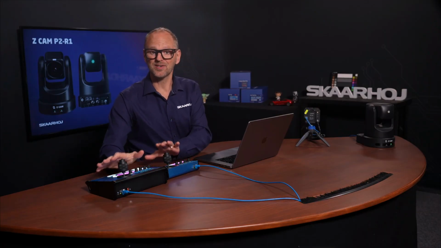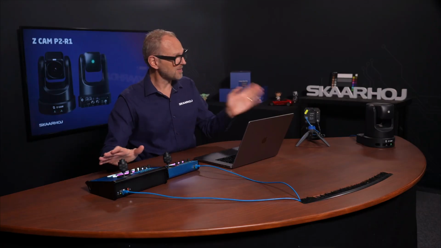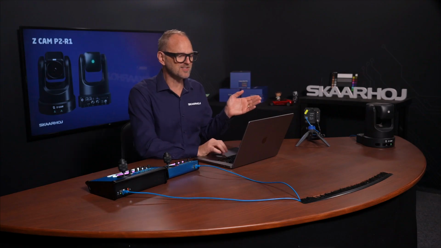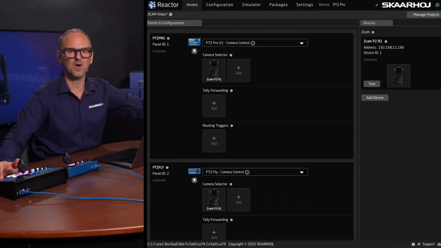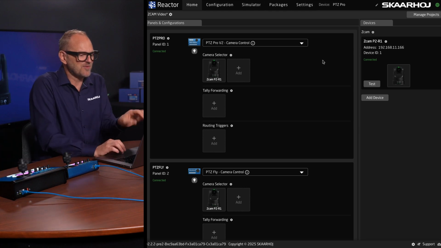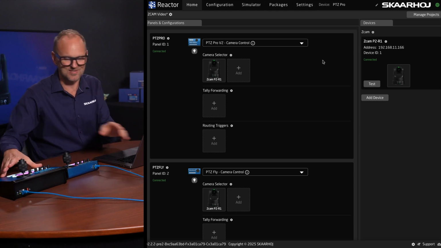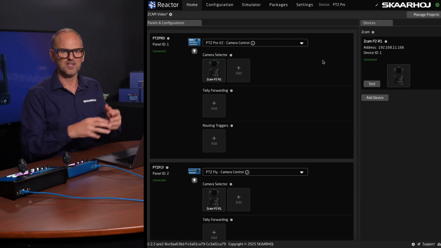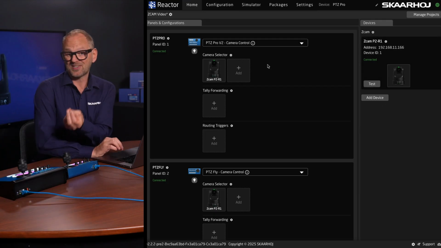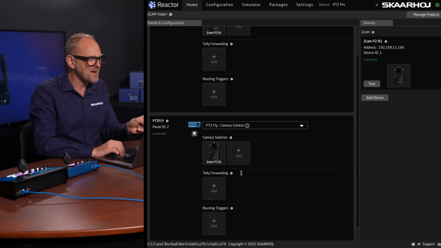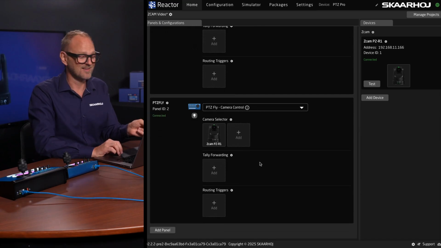Just real quick, let's take a look at how the UI of these two products look. And I say both of them are talking to this camera, and actually that's not entirely true. It is the PTZ Pro which is mainly talking to the camera. And it turns out that if you look at the UI of the PTZ Pro, this is coming straight out of this unit, so it's powerful enough to have a web UI like this. It talks to the camera, it talks to itself, but it also manages the PTZ Fly.